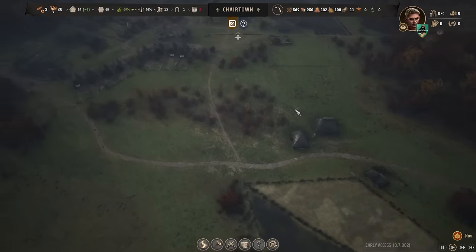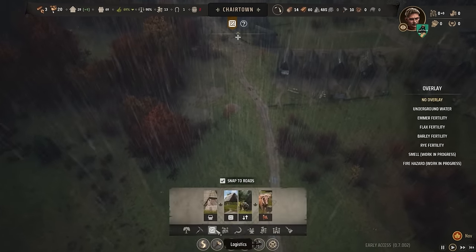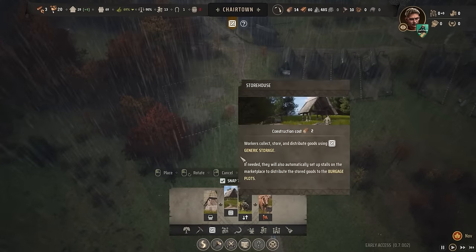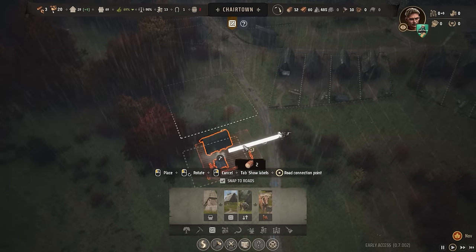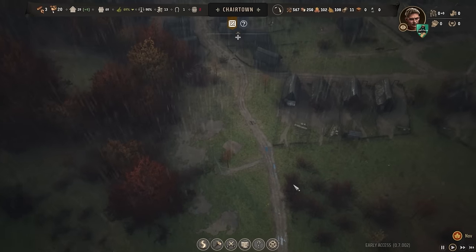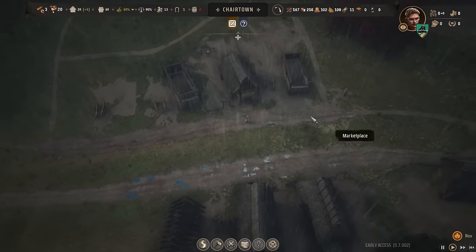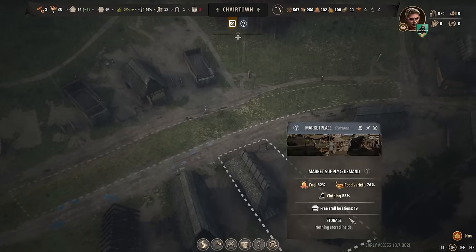I may or may not actually put another storage down to just have it in the meantime in the middle. So I'm going to put another storage building down. So this is going to be a storehouse, which is going to be put right over here. And then we're going to have a little road connection in the middle of those two, just to have it nice and shiny and so on. I also plotted out a little market area in the middle. Not sure if you saw that on the speed build, but they can very well put storages in here.